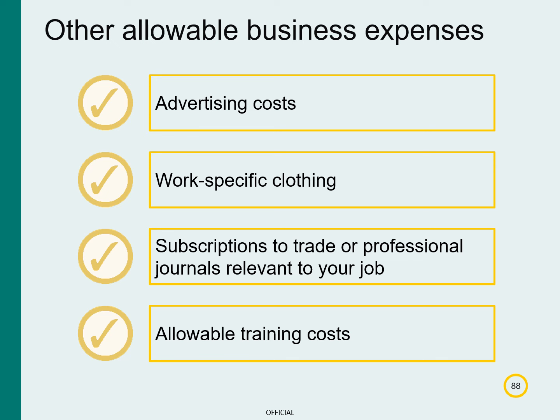Allowable training costs will also go in this box. Please note not all training costs are allowable. If you take a training course to update your skills, this is normally allowable. However, training which results in a new specialisation or qualification is unlikely to be allowable. For example, if a plumber decides to train as a gas fitter, the cost of the training would not be allowable, as this would give them a further specialisation.